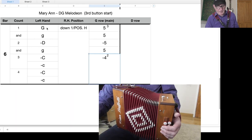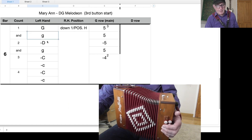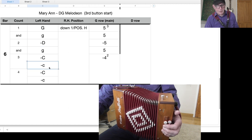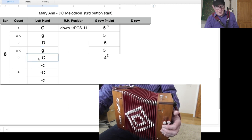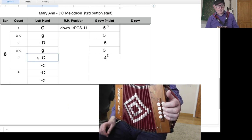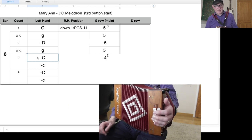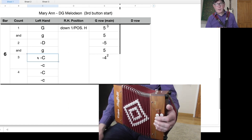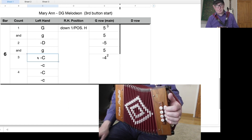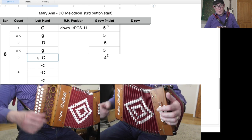All right, now the left hand looks pretty complicated, but not really too bad. You've got G bass, G chord on the push, D bass on the pull, G chord on the push, and then you've got C bass, C chord, C bass, C chord, all on the pull. Minus means pull. So let's do the first half. G bass, G chord, D bass, G chord, and then C bass, C chord, C bass, C chord. It's buttons 4 and 3 on the inside row, all on the pull. So the left hand for this bar, just the left hand. Put it with the right hand.